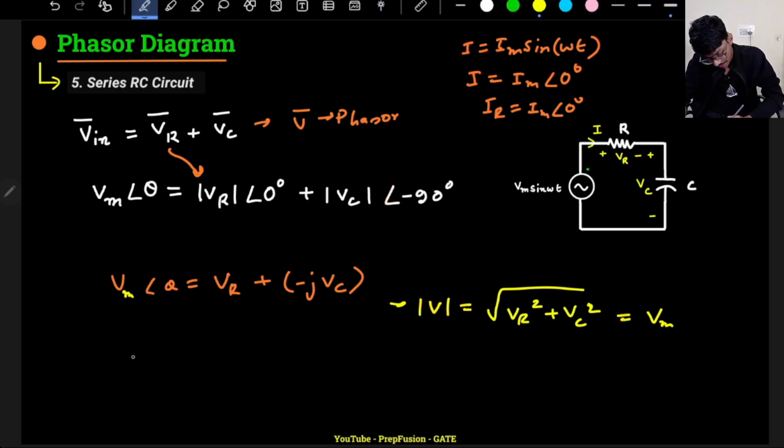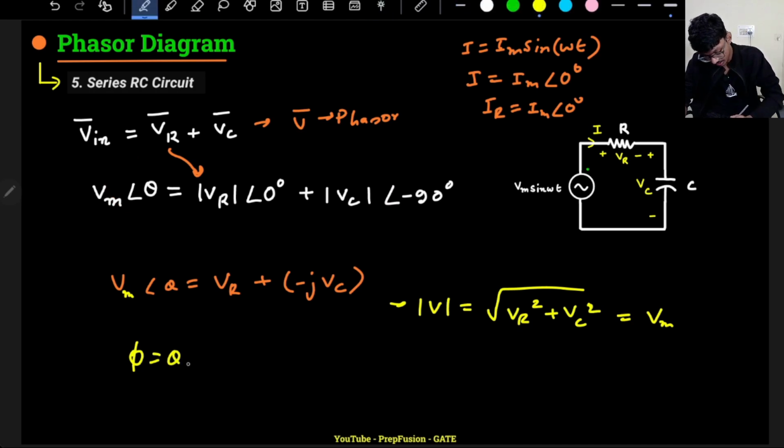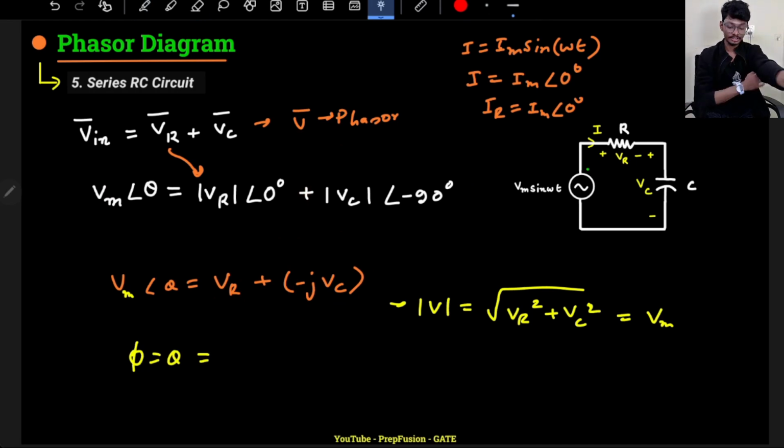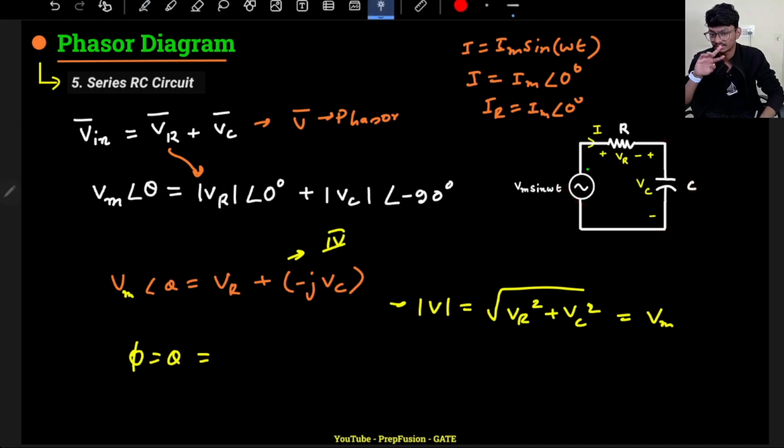What about the angle? What is the angle between the resultant voltage and current? So the angle is theta, right? And I am talking about the supply power factor. So angle theta will simply equal the y component by the x component. Now here it is lying where? It is lying in the fourth quadrant, and I have told you, for any linear passive network, you will lie either in the fourth quadrant or in the second quadrant. That's why you don't have problems with the angle for this basic thing. But whenever you lie in the third quadrant or the second quadrant, then you get the problem of calculating the angle. That's why we have cleared the basics.